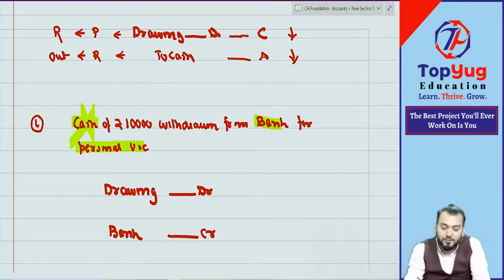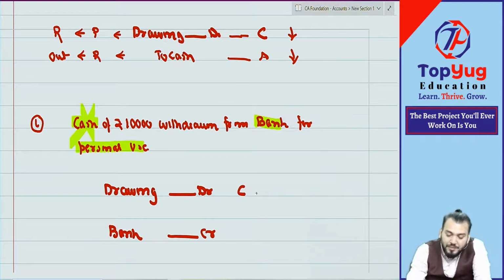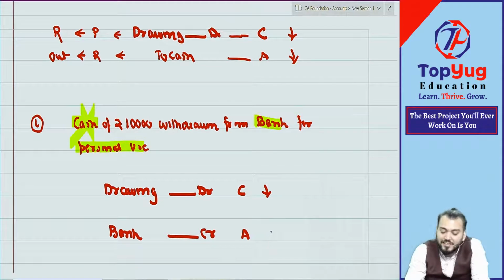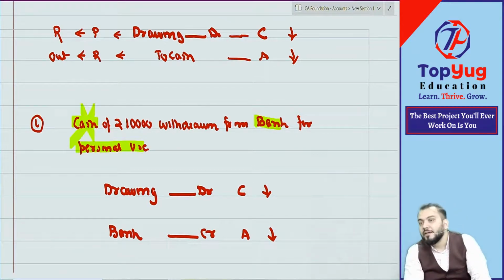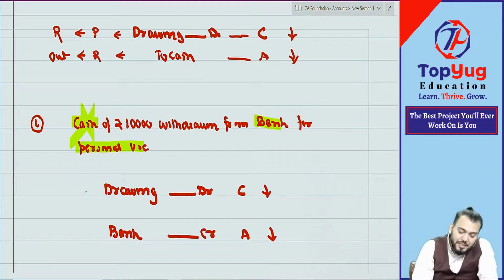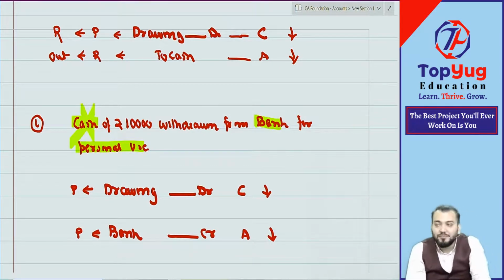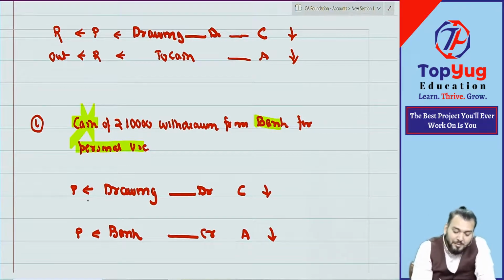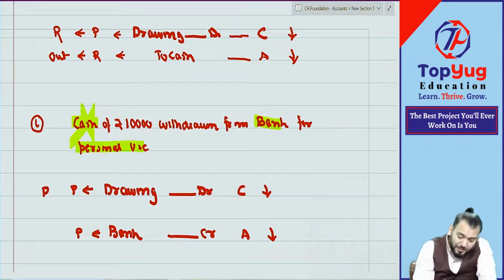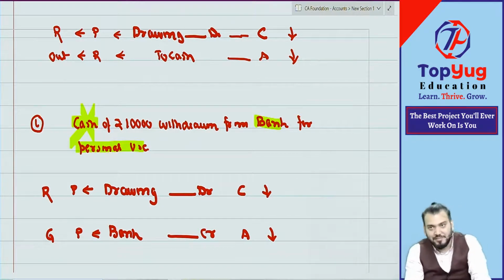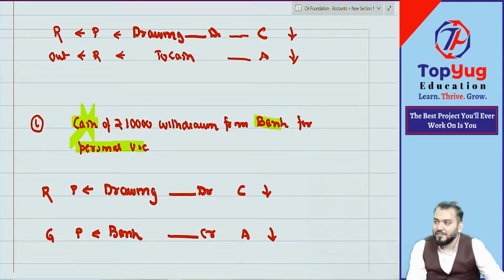Apply first modern rule. Drawing is capital. Increase or decrease? Decrease in capital will be debited. Bank is asset. Increase or decrease? Decrease in asset will be credited. Now coming to personal: drawing is a personal account, and bank is personal. Both are personal accounts. बताओ, Ram is receiver or giver? So debit. The bank is receiver or giver? Giver. So giver will be credited. Understood? Have you understood? थोड़ा थोड़ा तो understood.